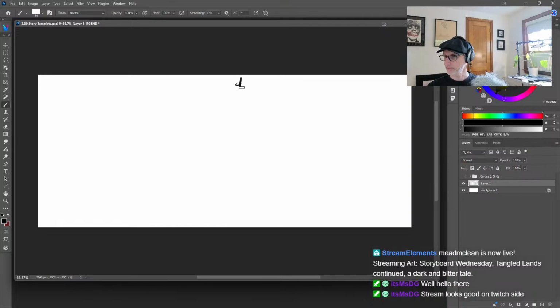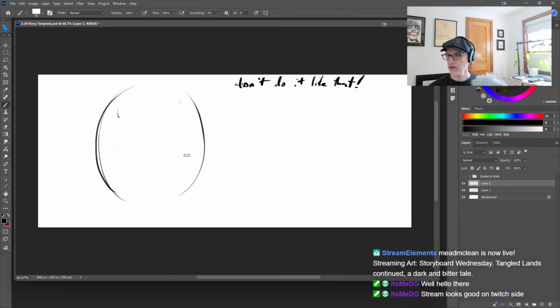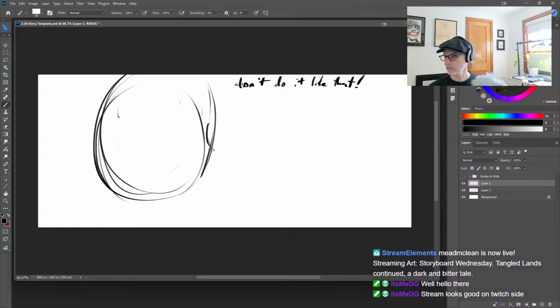So that's kind of the note here. And then he's on the left, so he should take up this amount of space here. He's got a round nose.